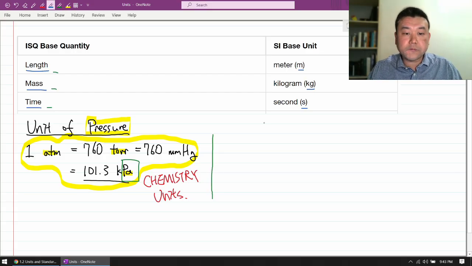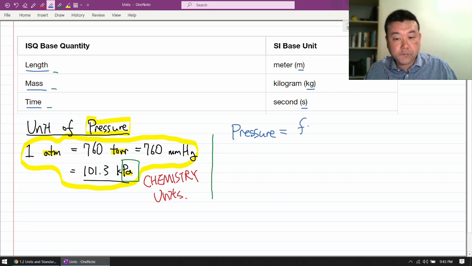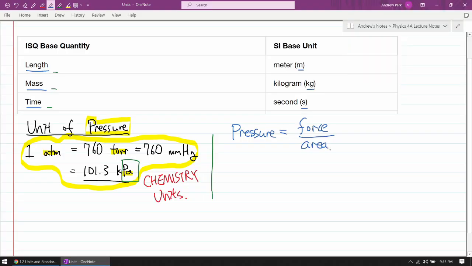So if we have the quantity of pressure, pressure is actually related to other physical quantities. It's related to force, and it's related to area. Pressure is force per area. I think we covered that towards the end of the semester. And I think you know enough geometry to know that area can be represented as a product of two lengths, length times another length. But you might look at force and say, oh, so force is a quantity that we would maybe need a new unit to express it in.